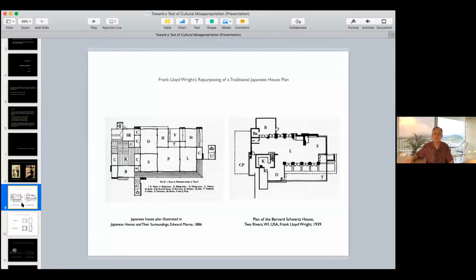The example I showed you of Wright using the Japanese house, likewise, this was any old house. It wasn't a particularly culturally significant house, nor was it instantly recognizable. I recognized it, but I've been studying this for a long time. But even most Japanese would look at the Life House on the right and go, how is that Japanese? Even if it came from here, right? This traditional Japanese house was not unique, was not culturally special or significant, and would not have been recognized in its new context.